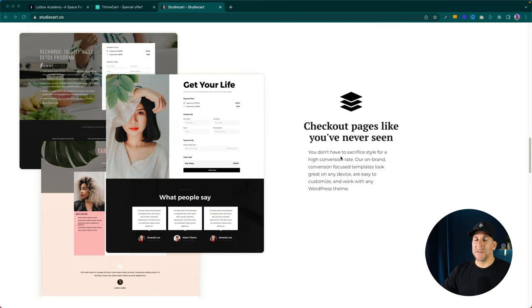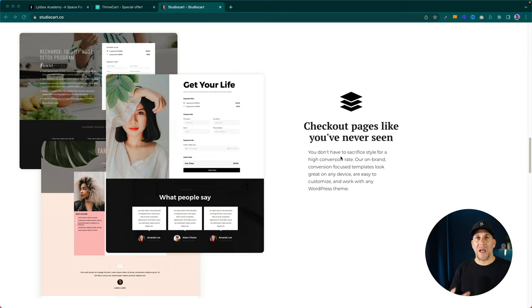Studio Cart, this is a tool that allows us to sell things on our WordPress website. And it's kind of like a funnel builder as well. It's not like WooCommerce at all, where WooCommerce is more just e-commerce with e-commerce functionality. This is geared more towards creators who are creating courses, coaching, or just singular items. It has funnel builders like upsells, order bumps, two-step checkouts, things like that. It focuses on the conversion rates.